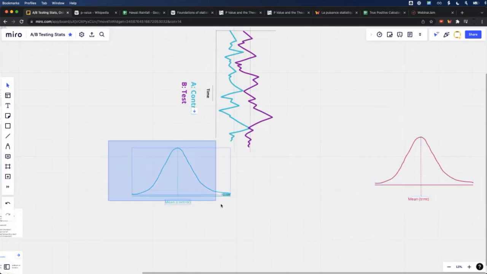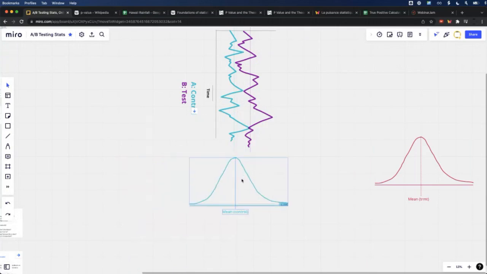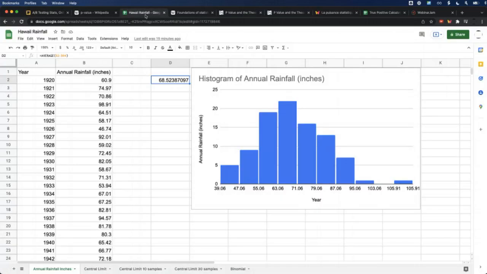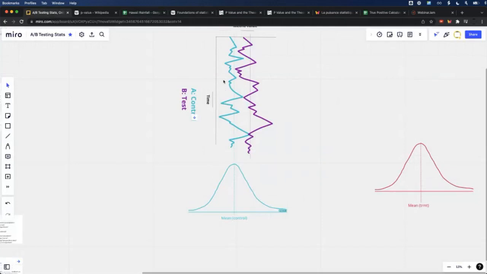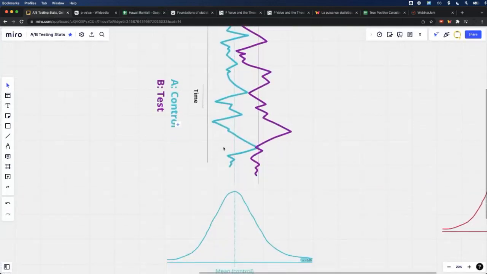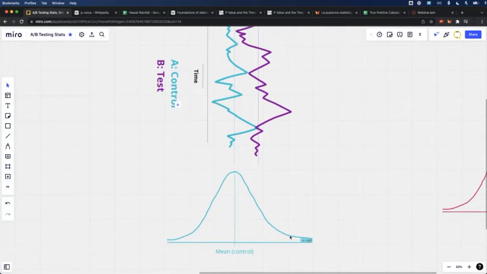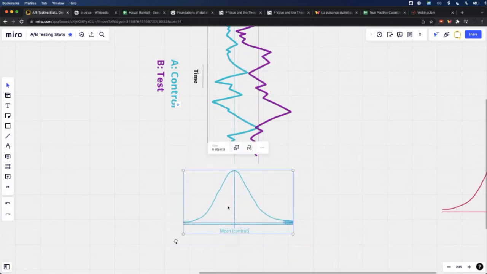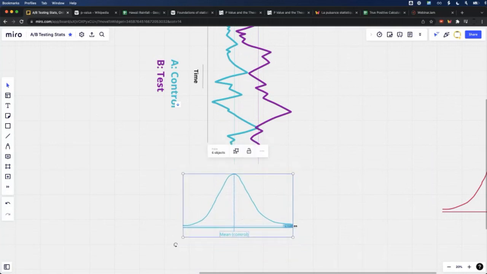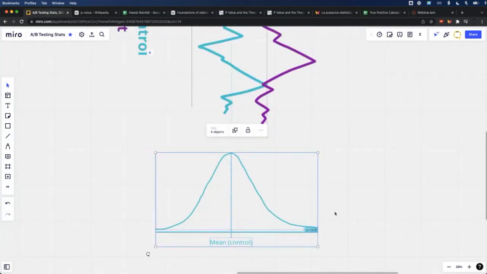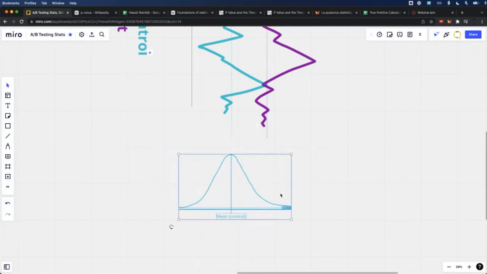Remember, this is the same distribution that I had before for Hawaii rainfall, this kind of distribution. So when you plot this teal line, the blue line, horizontally, you'll get this kind of distribution. Now let me shrink this a little bit so that I can accommodate the other line. This is how it might look when you project this teal line. This is the normal distribution for control, where you have decided your boundary of alpha equal to 0.05, on one side, consider this example for simplicity. This is your boundary where about 5% of your readouts might fall. Not always, but this is where the 5% boundary is. I can always zoom in.